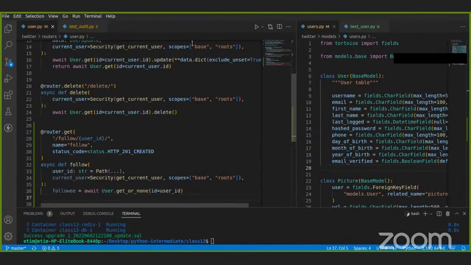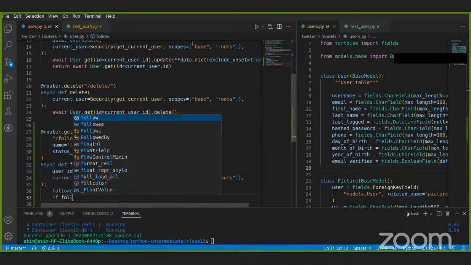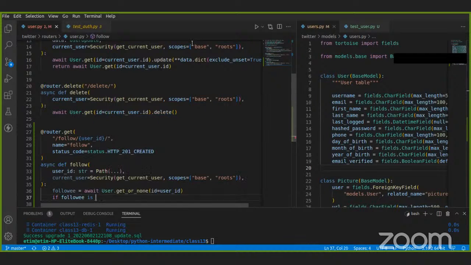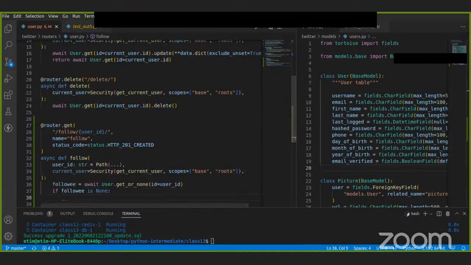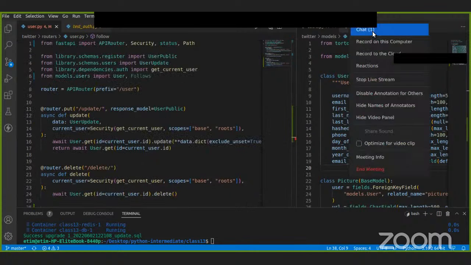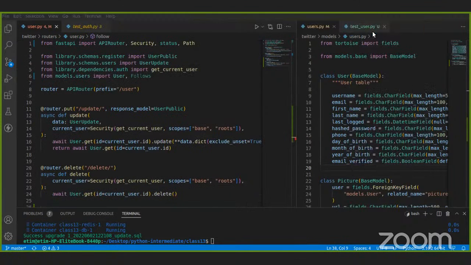Now, if the user is none, we should raise an exception.